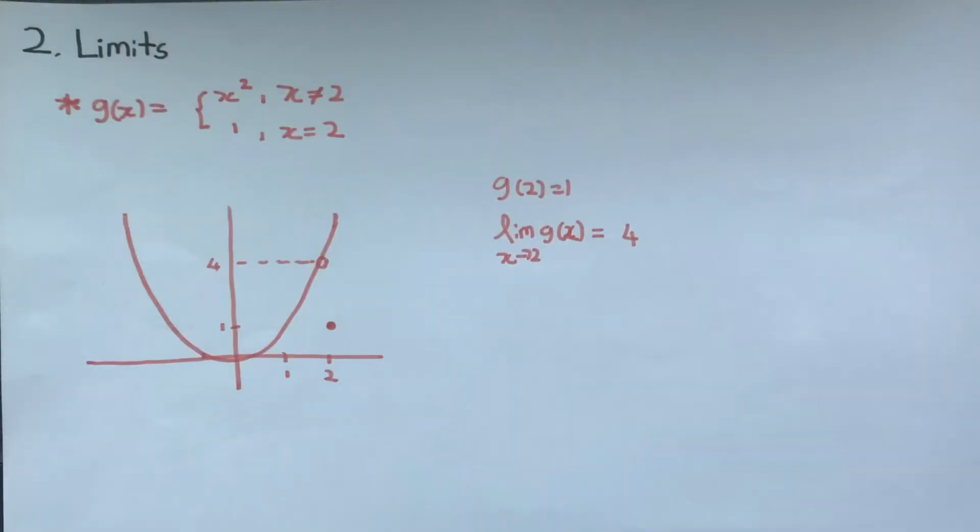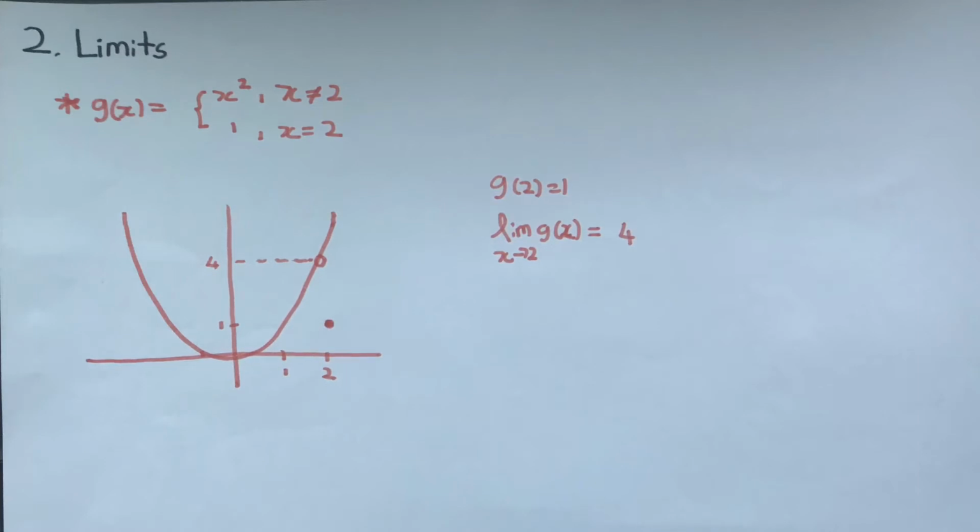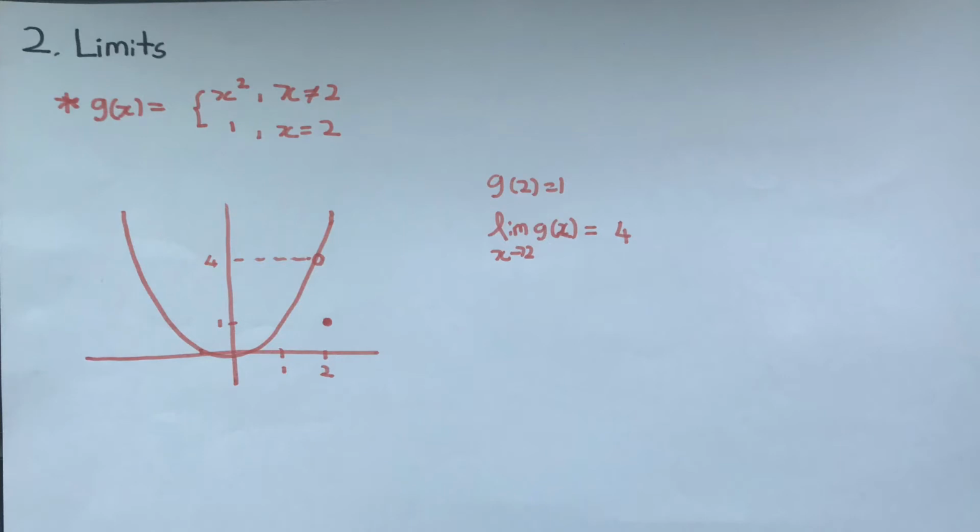For example, let's say that we have g(x) equal to x squared when x does not equal 2, and let's say that when x equals 2, g(x) is equal to 1. As you can see in the given function, the graph is not fully continuous, it has a discontinuity. If you graph it, we can see the parabola and a hole at x equals 2. When we evaluate g(2), it's going to be equal to 1, and at any other x point, it will follow the value on the parabola.